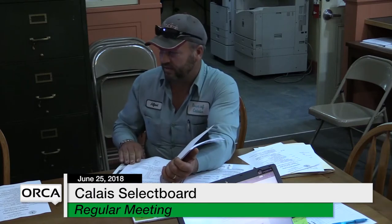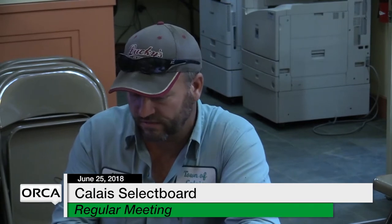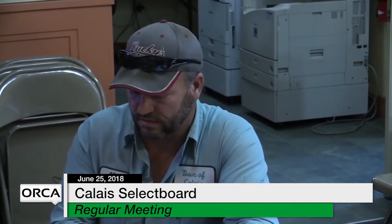So are these new trucks? These are brand new trucks. So maybe I should back up. We asked you to look into getting a lease to purchase option. I've got that. Because if we buy a truck, I think we have to have a special town meeting. Another problem we face, no matter if we lease or buy, is that a truck won't be here until September. That's the earliest.